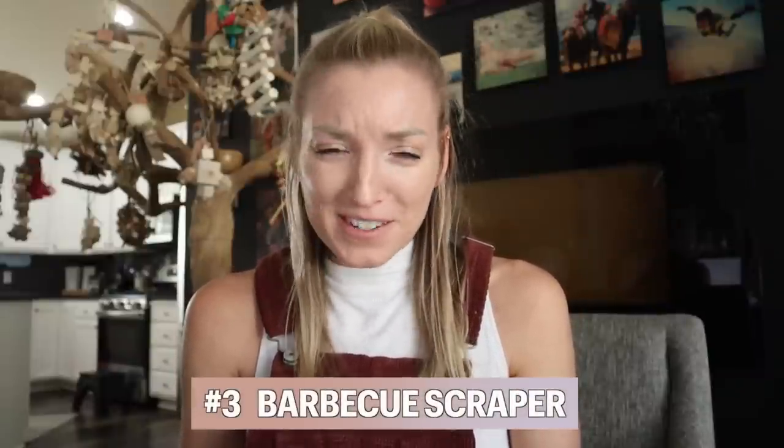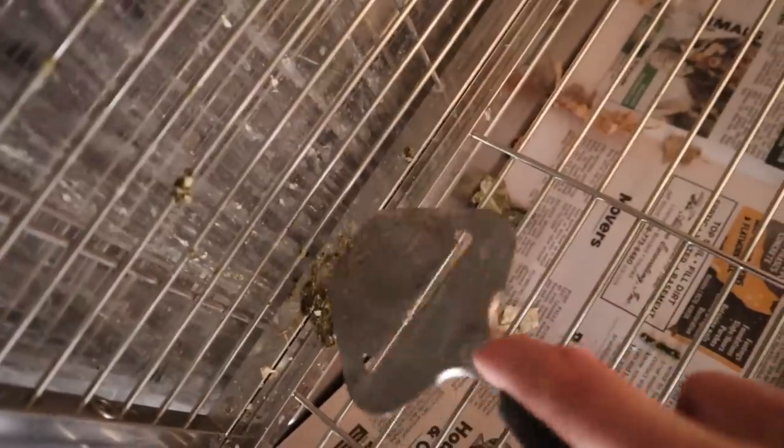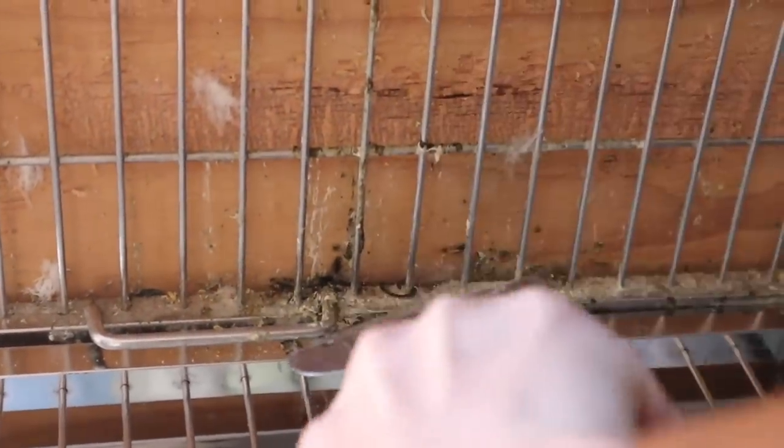It's also such a safe way to clean all of my parrot cages, since parrots are so sensitive to any sort of cleaning material beyond vinegar or F10. Hack number three is actually a barbecue scraper. I know it sounds kind of crazy — you can also use paint scrapers — but I ended up stealing my husband's barbecue scraper and I use this to scrape the grates of all of our travel cages, because we use big cages in our travel trailer. This scraper allows me to really get to those hard-to-reach spots and get them as clean as possible.